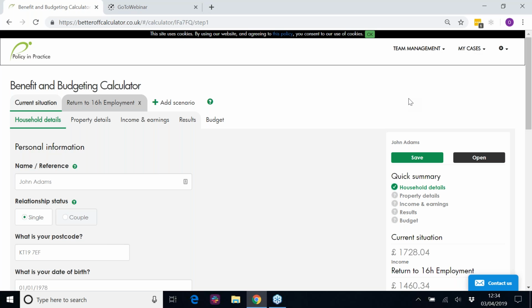You can also export Excel data if you want to have a closer look at the types of client you're dealing with, who's coming through the door. And finally, you can see your internal usage, see who's using the software and for what. So you've got that really powerful management information as well. I hope that was a useful overview of the calculator.